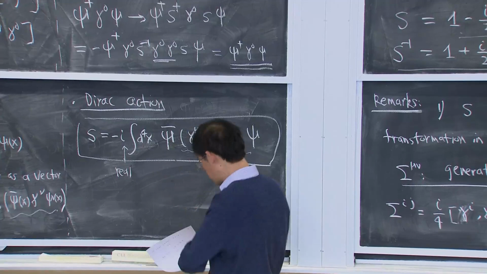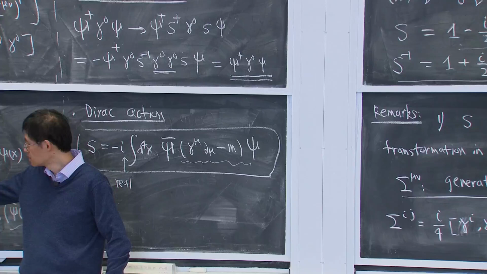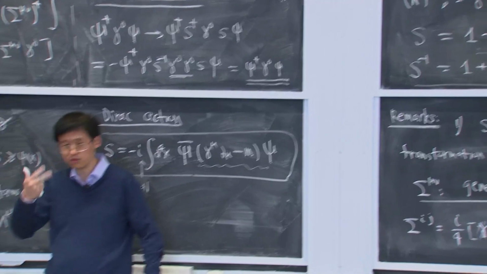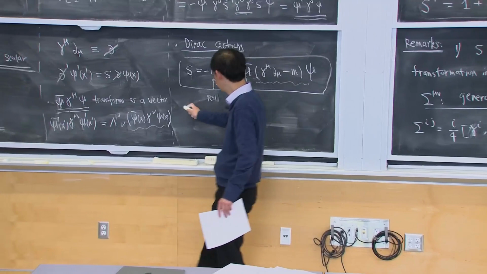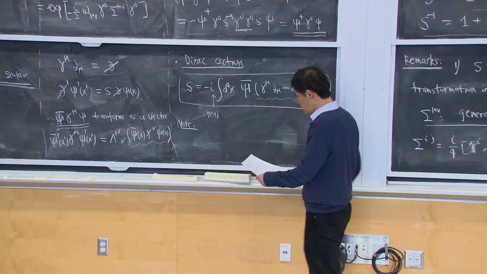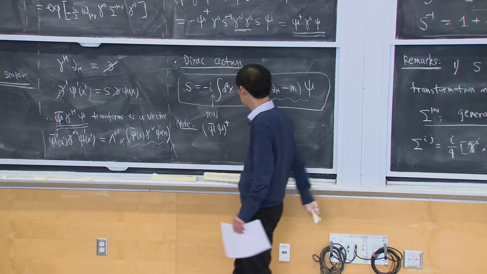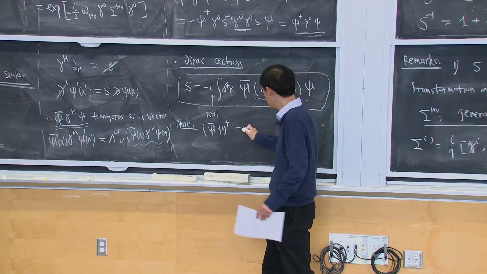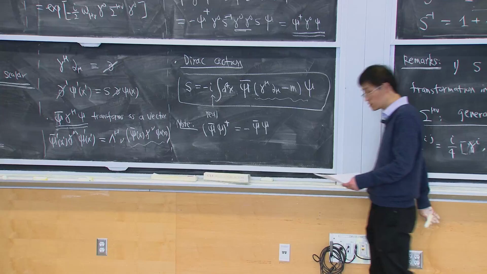So here I'm listing some relations. Again, each of them you need to really write on paper yourself, stare at it, maybe do a little bit of derivation to get intuition yourself. Right now I'm just writing those relations down. You can check yourself that when you take the dagger of psi bar psi, and go through all this, you find it's equal to minus psi bar psi. This is just two lines; I will not write them explicitly to bore you.